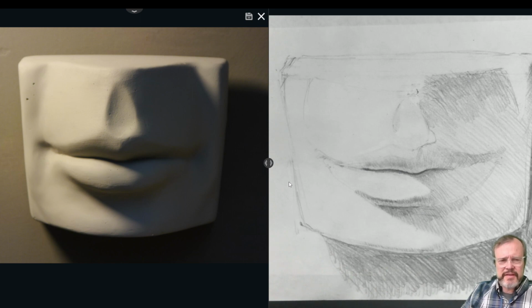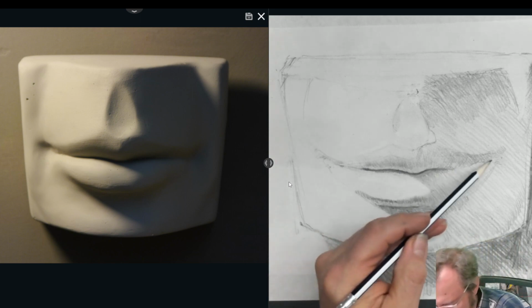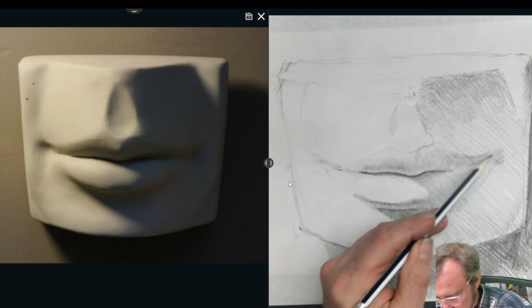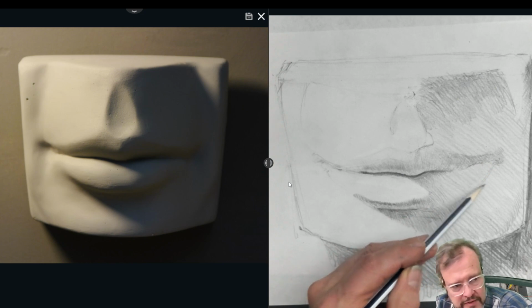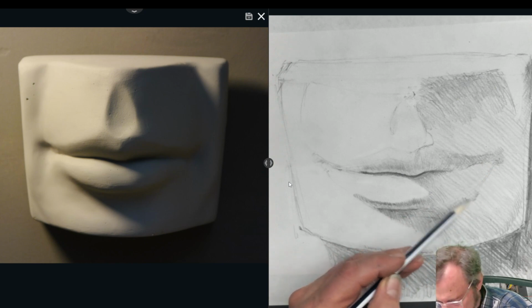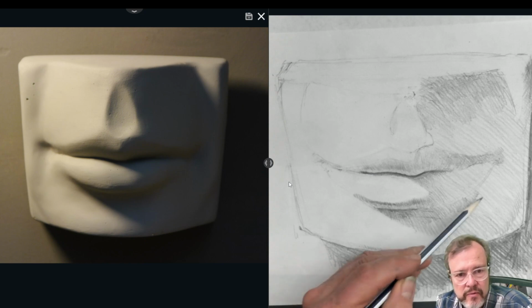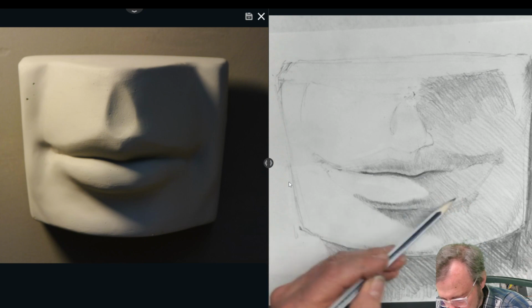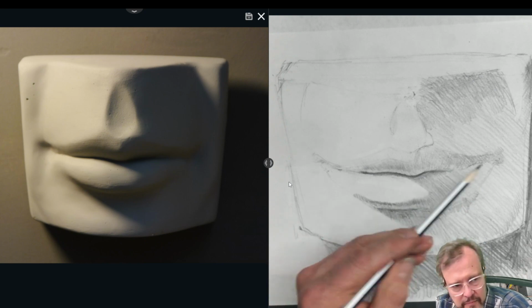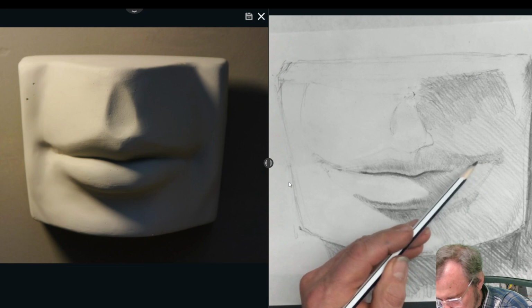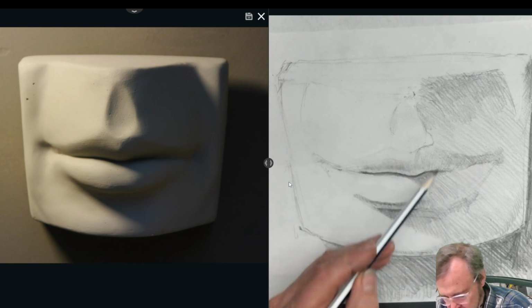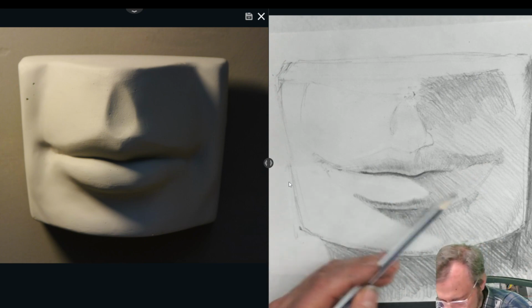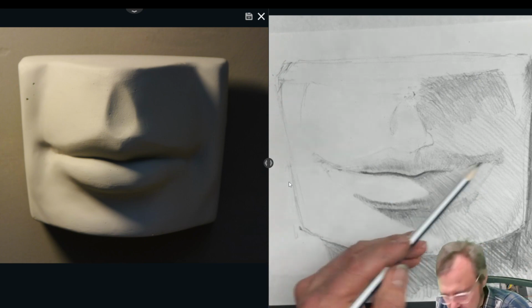But I think you can see that the wisdom of dropping that cast shadow in first is really helpful for determining how dark we still need to go with these remaining shadows. And you'll notice that right here the forms are the clearest, and so that form shading is really important, curving the lines in a particular way.